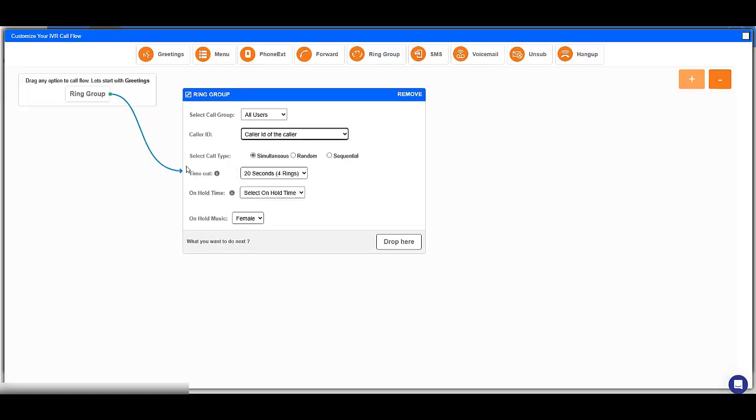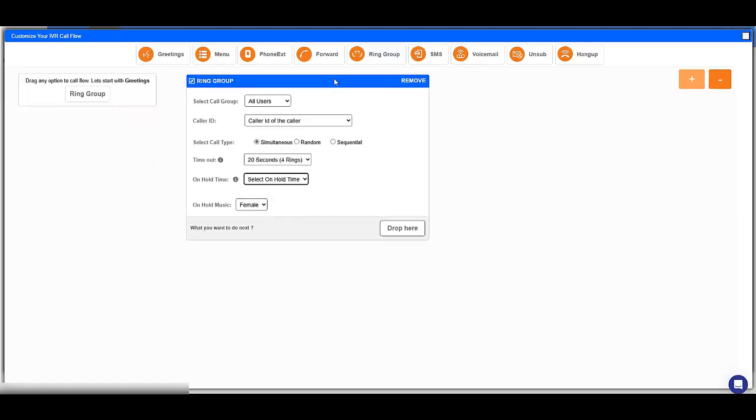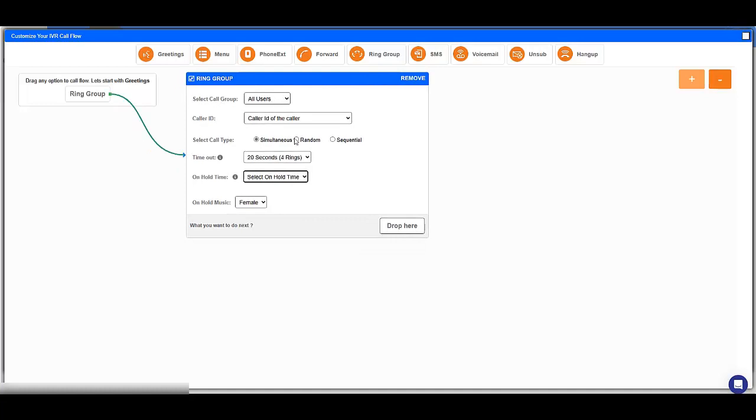After you do the call type, then you have the ability to decide how long you want it to ring or try before it times out. And then here is a hold time. So while the queue is full, let's say that you have 2 agents in your caller group, and they're both engaged with an inbound call, then you can set a time where you would leave the third caller that comes in on hold before taking them to the next option in the flow. So in this case, I've set 4 minutes, and then they're going to hear either the male or the female hold music that's already assigned, or you can record your own.